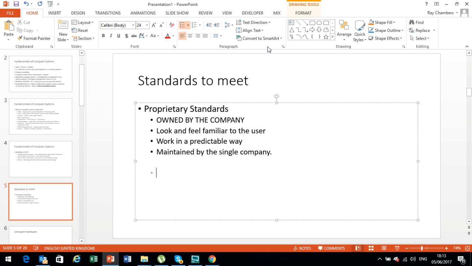Now, one piece of software you can see proprietary standards in is Microsoft. If you think about it, every one of their products has this start bar at the bottom, and the idea of the start bar is that when your customer is using it again, they're used to the familiarity of it, and they end up going and buying that piece of software again. So basically, any piece of software that you install on Windows has to have that file menu. So remember, proprietary standards are owned by the company, and they help the software run in a specific and defined way.